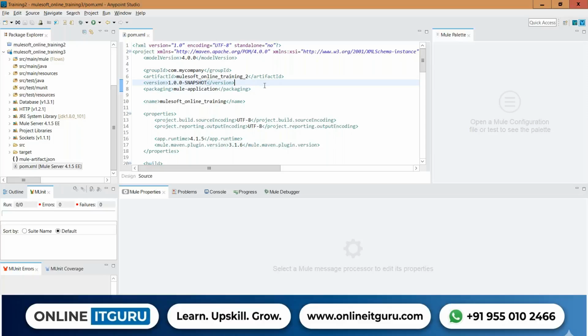Either you can use those two, or you can use MuleSoft itself, which provides its own application server called the Mule ESB runtime server.